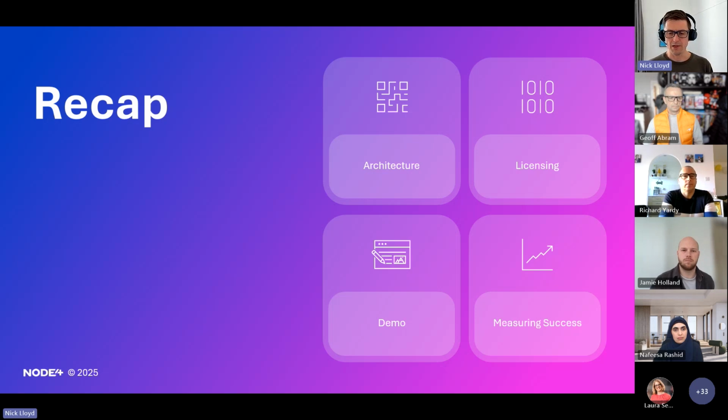Jamie did a demo then of Microsoft 365 Copilot. We're looking at agents today, but there's loads of power within the main solution that sits inside your day-to-day apps like PowerPoint, Excel, and Word. And then we looked at how we can measure success. It's a significant investment, so we need to see that it is actually giving a return on investment to the business. We can do that through charts and data that's available within the ecosystem, but also through driving adoption within businesses, which is something that Node4 are currently doing internally as we drive our own adoption.